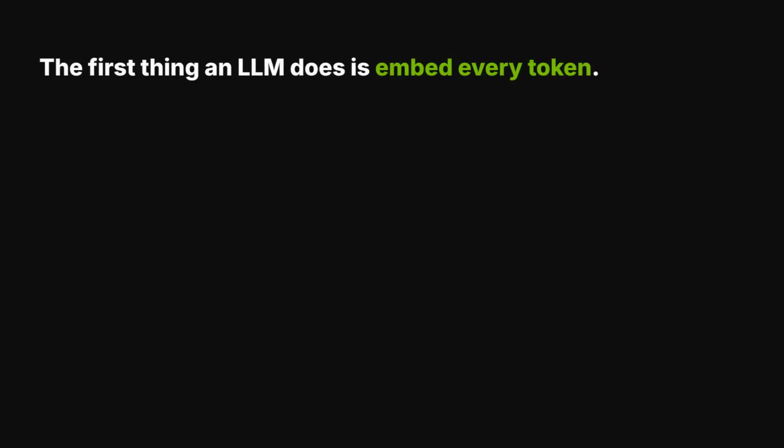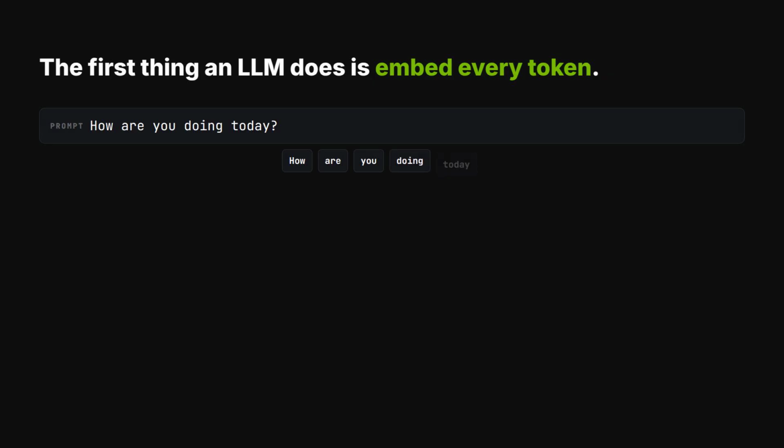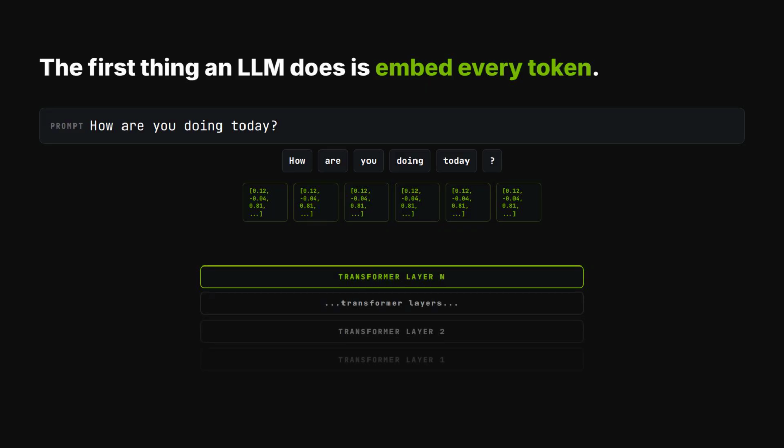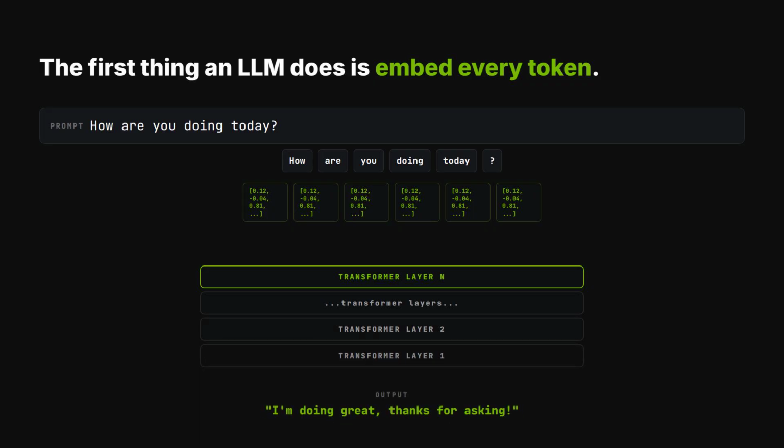Embeddings also live somewhere less obvious, inside the LLMs themselves. The first thing ChatGPT or Claude does with your prompt is embed each token, each word or word piece, into a vector. The whole model then operates on those vectors layer after layer before turning them back into text. Embeddings are the substrate every large language model is built on top of. So what do we do with all of this?